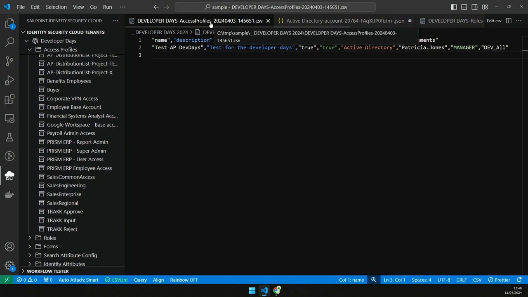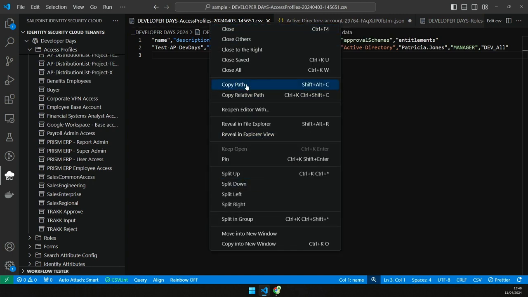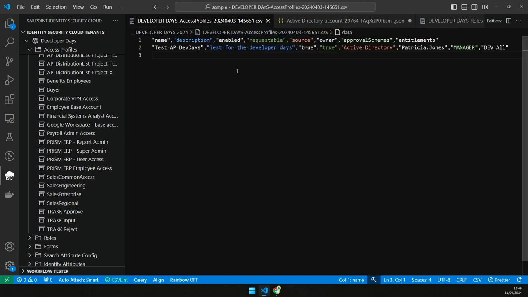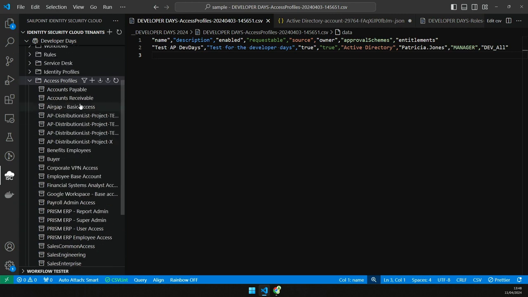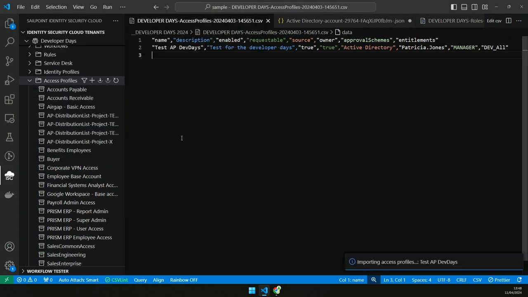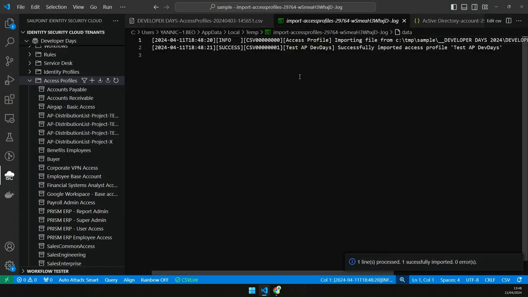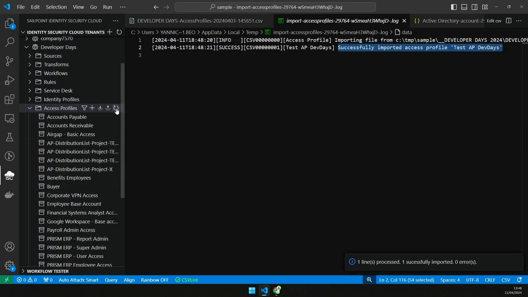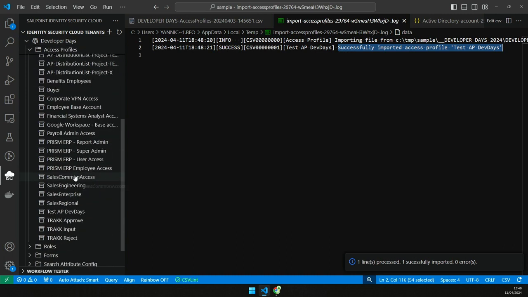Once you have done that, you can take this file and import it. So I will import this. I will take this file. It will import and it will generate the log file to provide the fact that it's successfully imported or not into your tenant. So now, let me quick refresh.